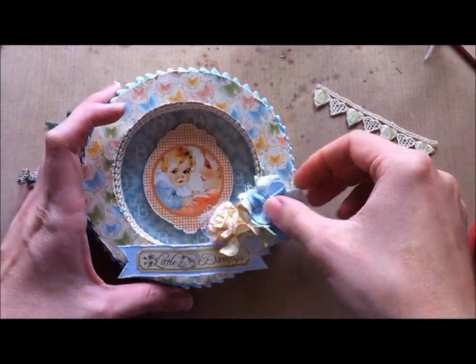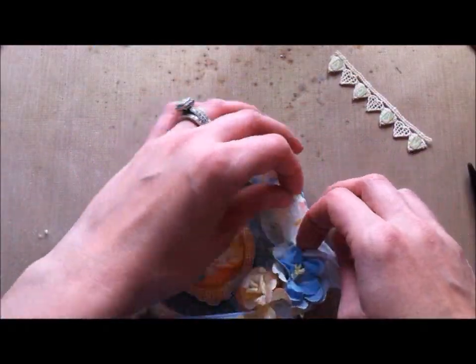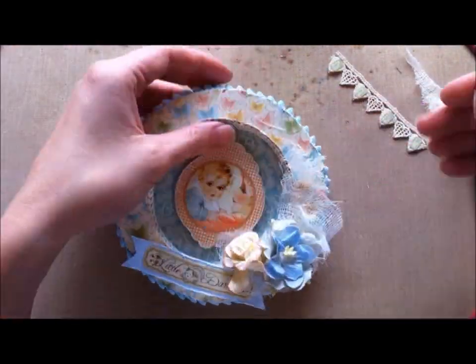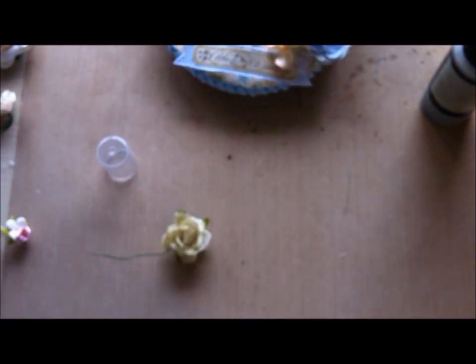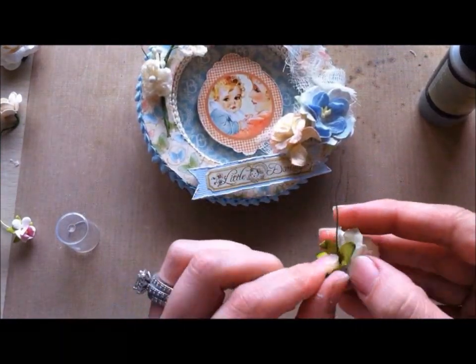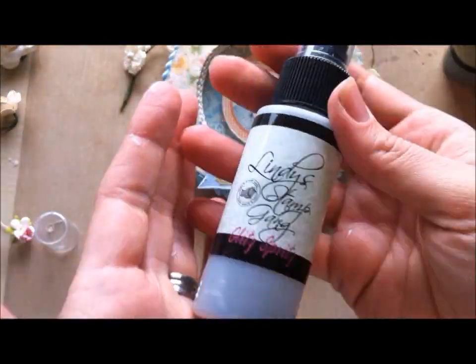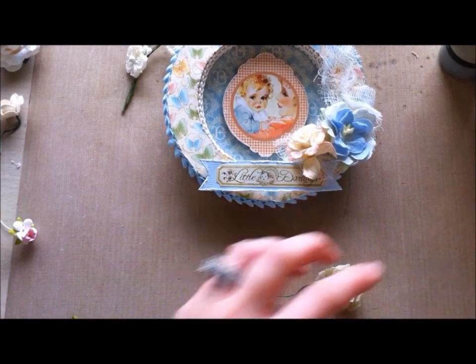Just gluing on some more I Am Roses, and I'm going to add a little bit more cheesecloth to the top. Now I'm going to spray an R21 I Am Rose flower that's white with Seagrass Green Lindy Stamp Gang — it goes perfect with this paper collection. I'm taking the leaves off, as I often do with flowers. I decided afterwards I wanted a little shimmer to it, so I'm spraying it with Scintillating Silver Lindy Stamp Gang. It's a neutral that gives a very light silver shimmer to your projects.